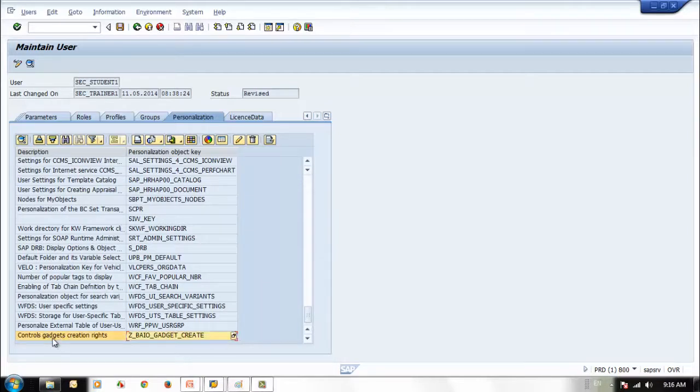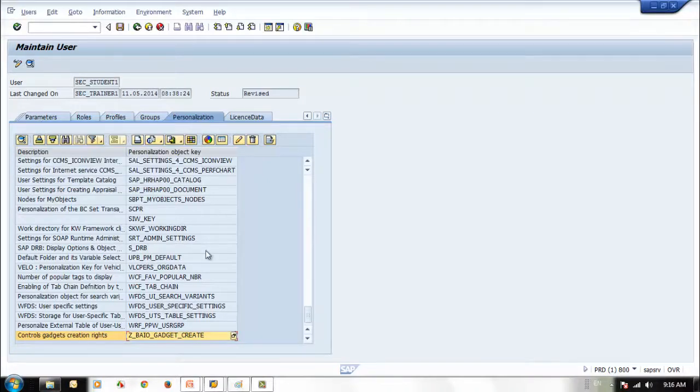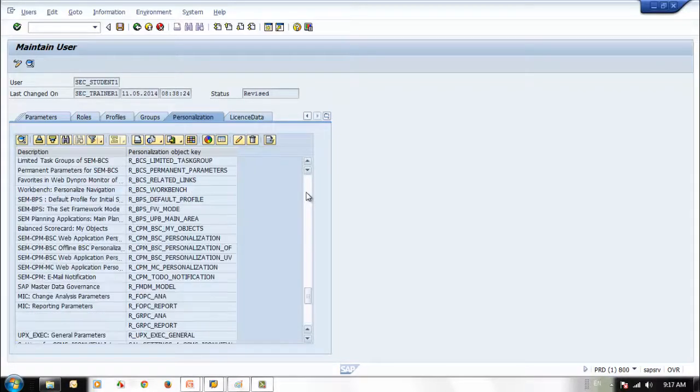For example, this is some Z object which was created by somebody. It says some enter namespace. This is controlled gadgets creation rights. Actually, I don't know what this personalization object was created for. So like this, we can create a personalization object for each individual requirement.